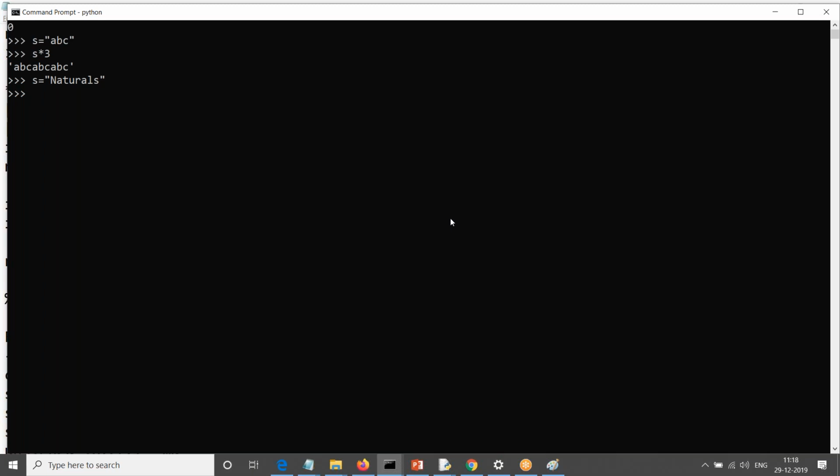Now I want to check whether some character exists inside that or not. Okay, n in S. This is a substring. Even one character in Python is also a string. You go and check the community documentation. Every character in Python is a string. So now n in S, what happens? True or false? Tell me now.